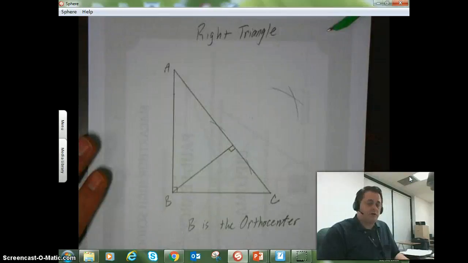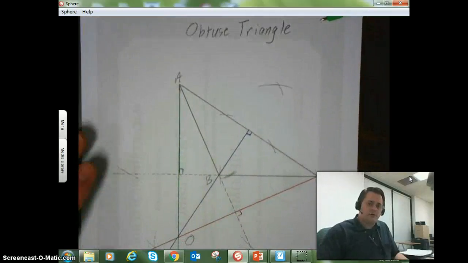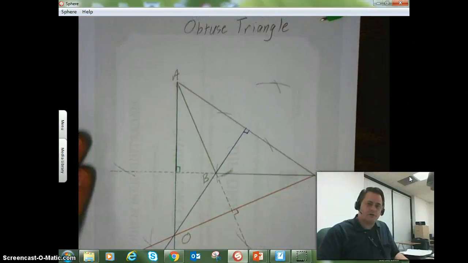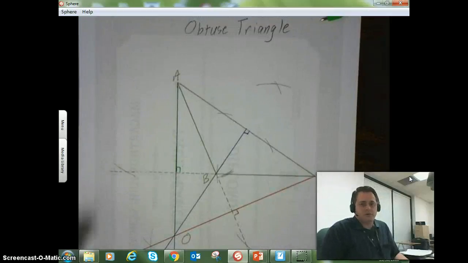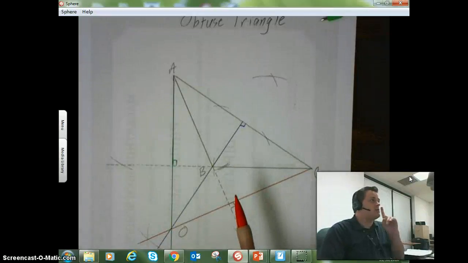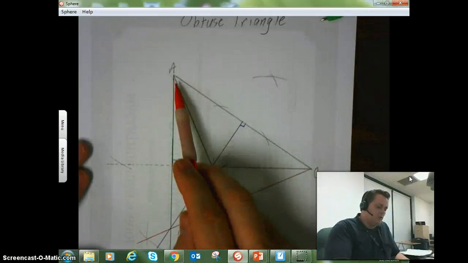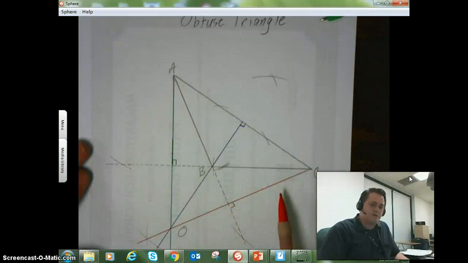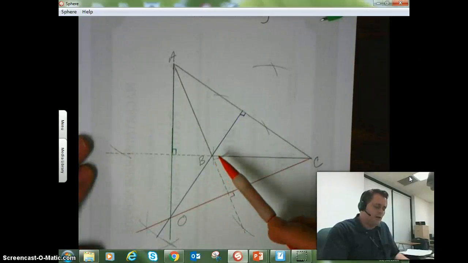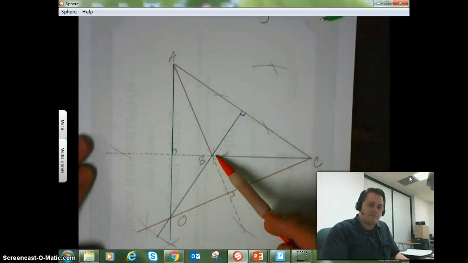So we've gone from an acute triangle where the orthocenter is inside of the triangle to a right triangle where the orthocenter is actually on the triangle itself. So what would it look like for an obtuse triangle? Well, I can tell you from experience in class, the obtuse triangle is the one that's going to cause the most trouble with students as far as seeing where the altitudes are. So here we have an obtuse triangle, ABC. And what we're looking at here is from the acute angles, we can see that the altitudes of the triangle actually have to be outside of the triangle itself. They can't actually be inside. The only altitude that will be inside of the triangle itself will be this one here from the obtuse angle.